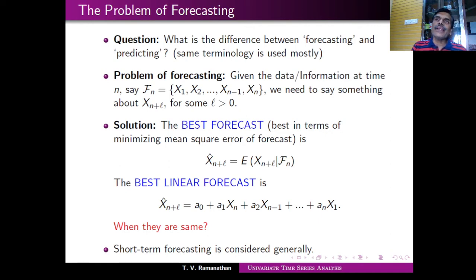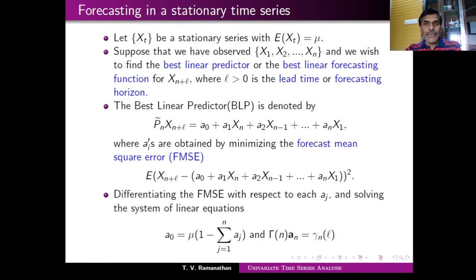And these are basically, when I say linear, it's a kind of linear function. I mean, linear in the sense that it's of this type. And we continue to assume that this structure continues to hold even at n plus L. So if L is far away, that assumption may not be very true. So by the way, this L is called the lead time.